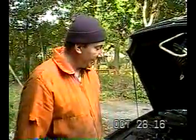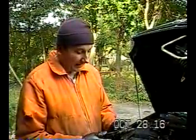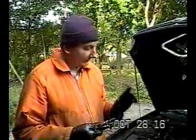It's been a couple days. I haven't worked on the car. Today I'm starting again, and what I want to do is let you know what I am doing. Some people who have done this job before may look at this and say I'm doing this ass backwards. Well, there's a reason why.